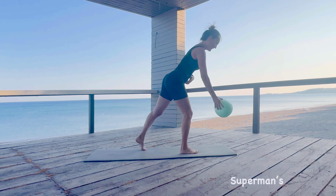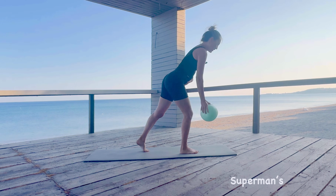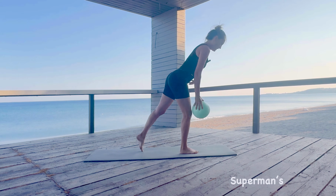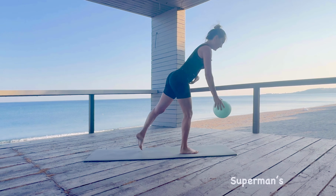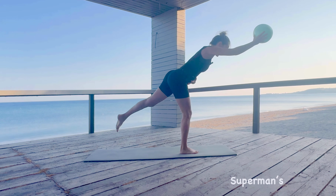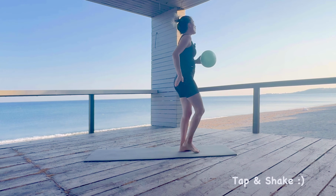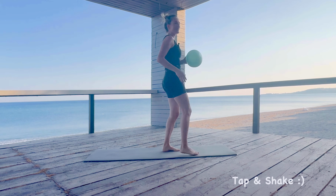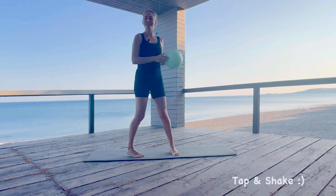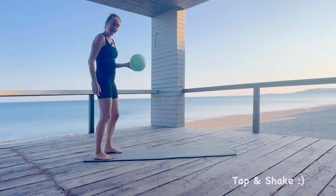Are you? I am. 5, 4, 3. That's it. Control it. 2, 1. Come and hold. 5, 4, 3, 2, and 1. Woo. Tap it out if you need. Shake it, shake it, shake it. Woo. Feels good. Doesn't it feel good?